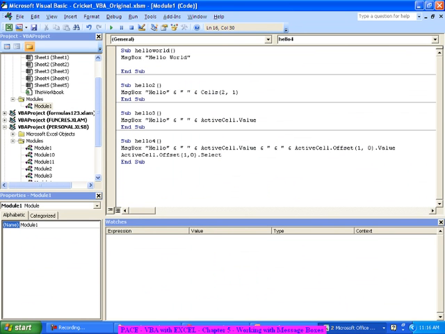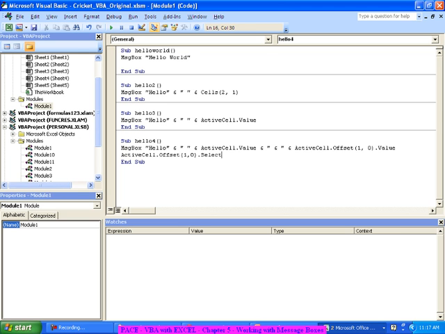Here, what did we do? Here we did not use any select. From that active cell, get the value of the next row. So the active cell is not changing. It's not selected. It's only filling the value. Whenever I want it to be selected, I will say dot select.